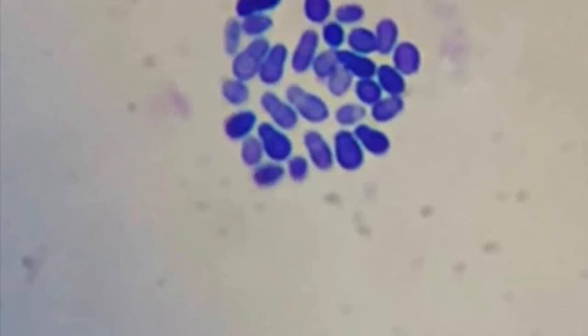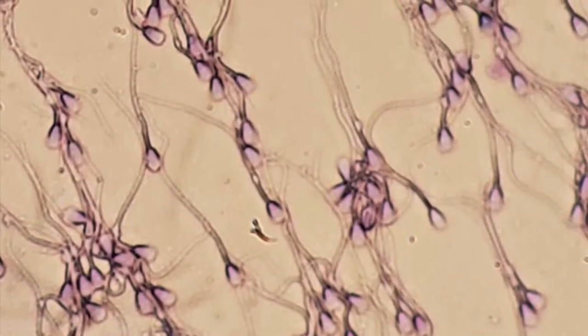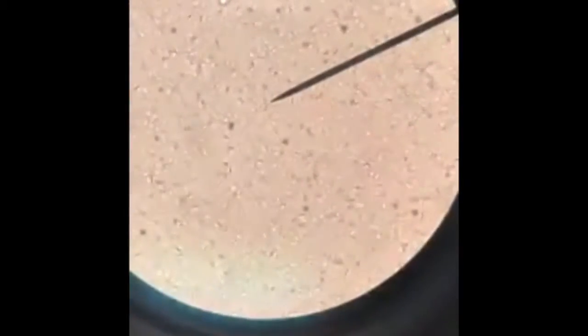This grayish part is a normal skin cell; however, this large purple area is a yeast, and there's some more yeast on this slide as well. This is an image of sperm — you'll use this if you're breeding dogs just to see how reproductive they are, and this video shows them moving around on a slide. This shows microfilaria from a heartworm-positive dog — that microfilaria is the positivity. You can see on both videos that worm moving around through the red blood cells.